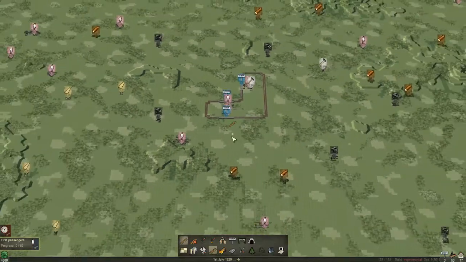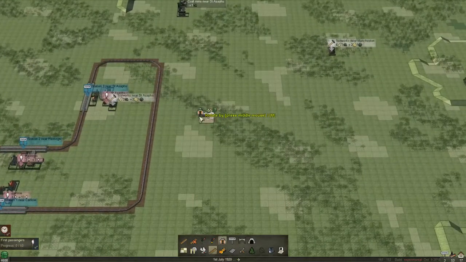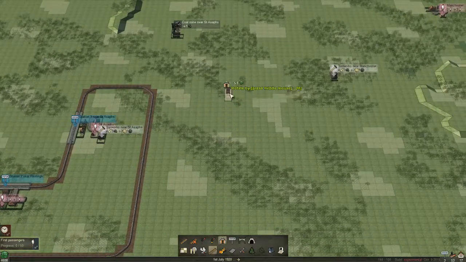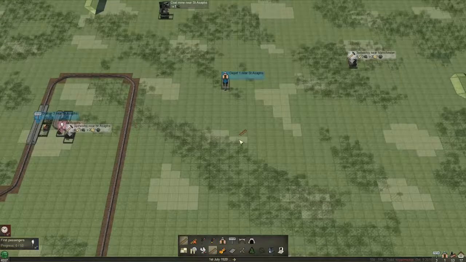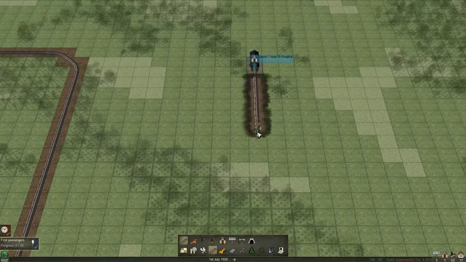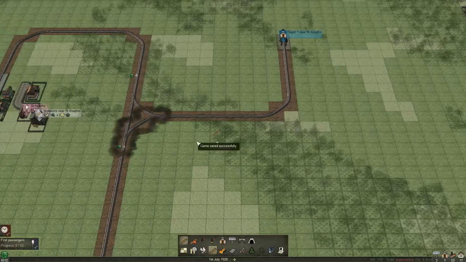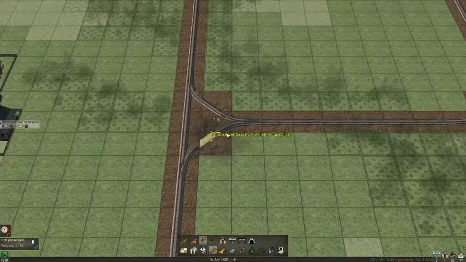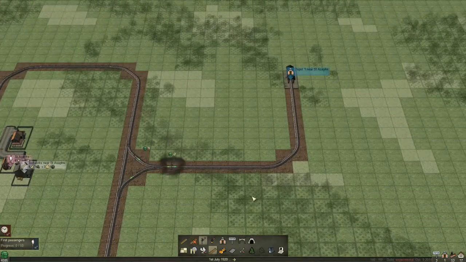Right. So, we've got our starting loop done. Where do I want... I mean, I could just put it somewhere here. Yeah, you know what? Right there. There is our one and only train yard. Okay. Damn you. Want that. And one there. I'll leave that all as one because, you know, I don't want a train coming out of there while one's trying to go in because that would just break the system.